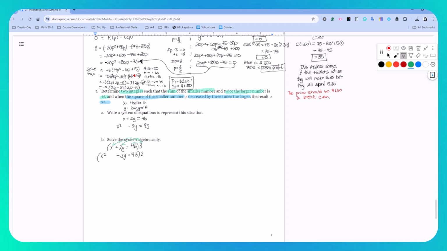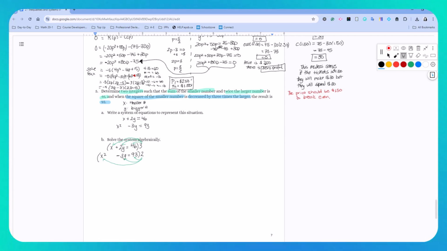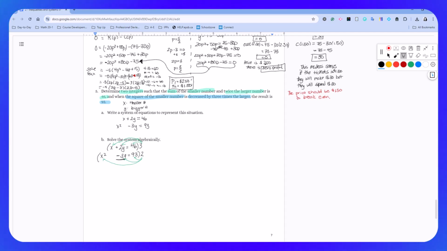And then I'm doing the same thing with the 2. So when we do this, we want to make sure that we capture all the terms. I'm not going to have to multiply one of these by a negative number because notice the y in the second one already has a negative in front. So let's go ahead and distribute those numbers through.